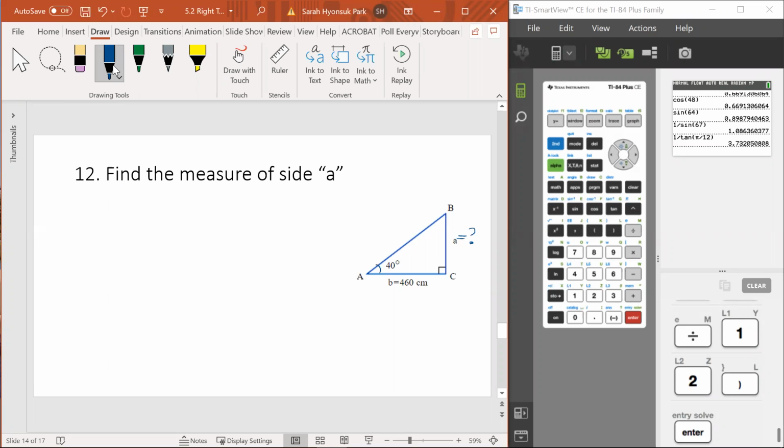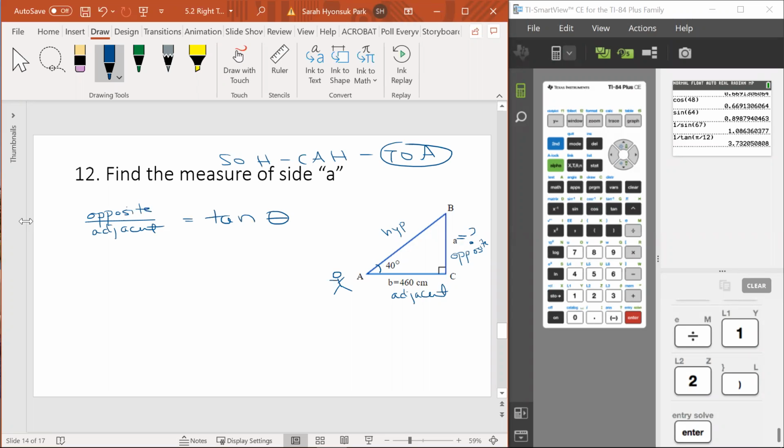So here, again, place yourself at the angle that's given and think about what 2 sides are we dealing with? Well, we're given B, 460 centimeters, that's adjacent. It's right next to the angle. We're also given the opposite. If you want to, you could label hypotenuse, but we don't really care about the hypotenuse right now. So the trig function that deals with opposite over adjacent, if you think about TOA, it's this one, opposite over adjacent. So I know I have to deal with tangent.